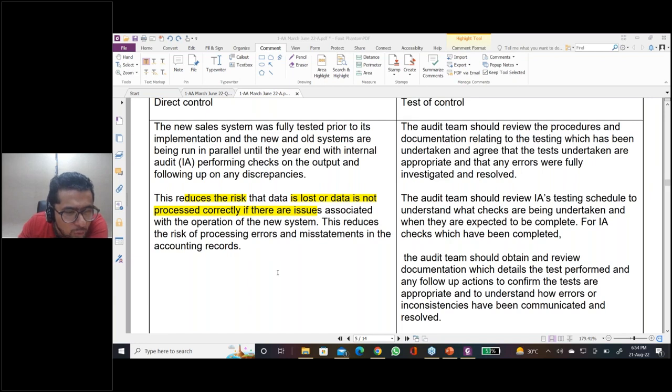Sir, if we copy more than one sentence, won't it be a problem? Not at all, Shabali, no problem. You can copy all what you want to and you will get just half mark for the identification. Don't unnecessarily copy. Be smart, but still you will get half mark. And then you have to explain.